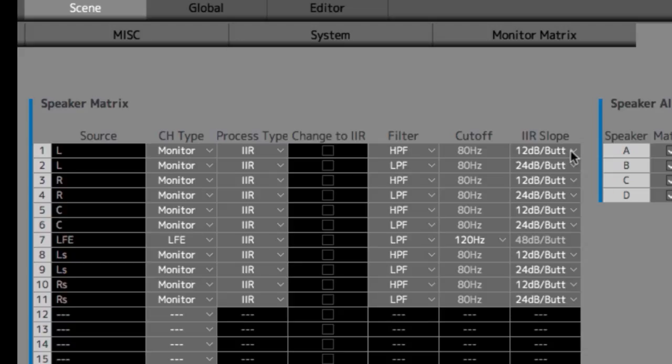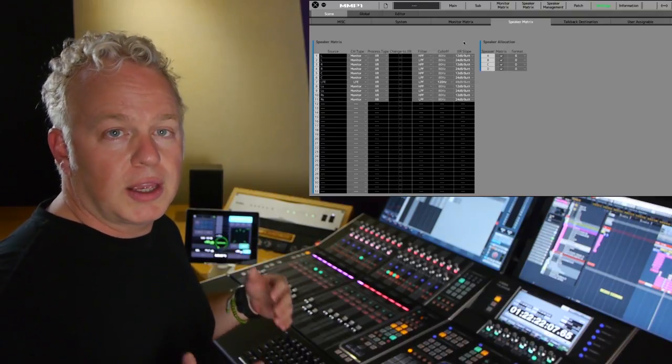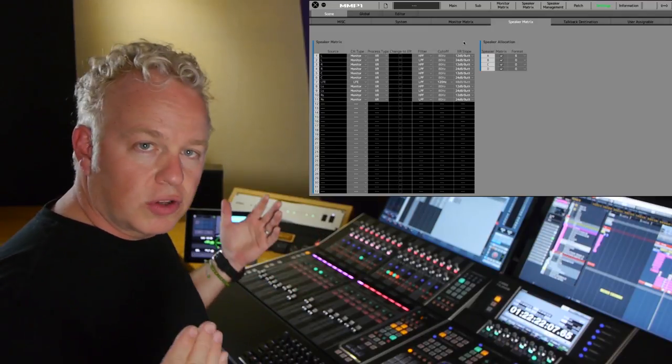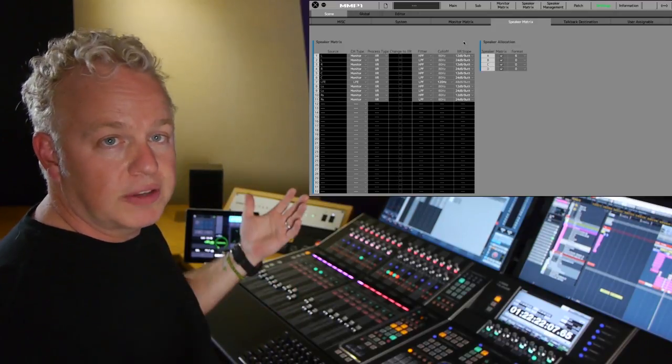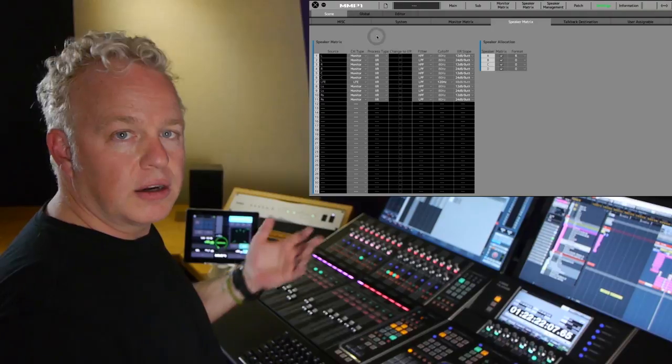And then we have several choices for the slope of the filter. We have the 12 dB Butterworth, 12 dB Linkwitz Riley, 24 dB Butterworth, and a 24 dB Linkwitz Riley. So these choices are much more subtle and really have to do with the design of your speaker system and the acoustics in your room. This is something that if you have an acoustic designer, can certainly help you with these settings. But we start you off with these settings to begin with. It's a good place to start. Here is the IIR-FIR filter choice, which allows you to switch between infinite impulse response and finite impulse response. We'll talk more about that in another video.